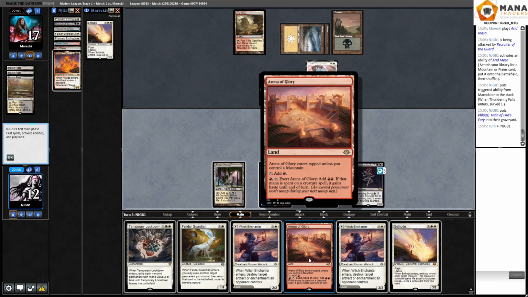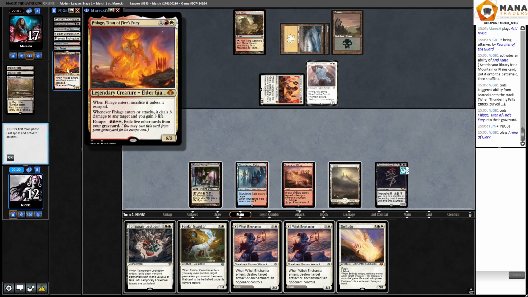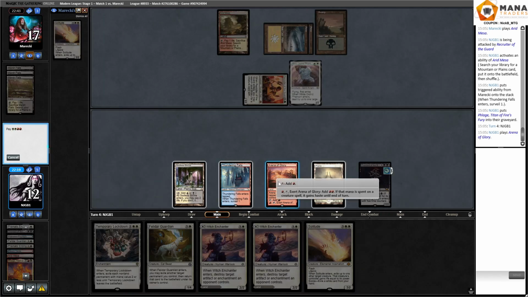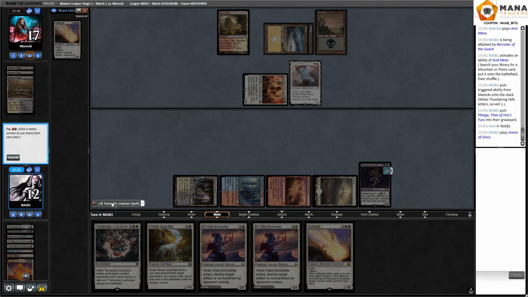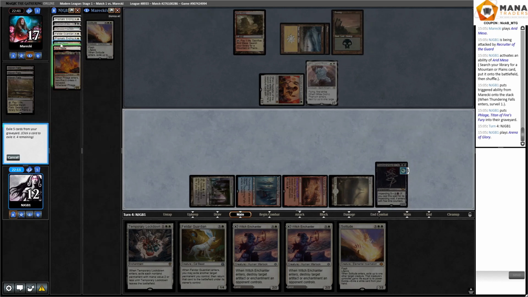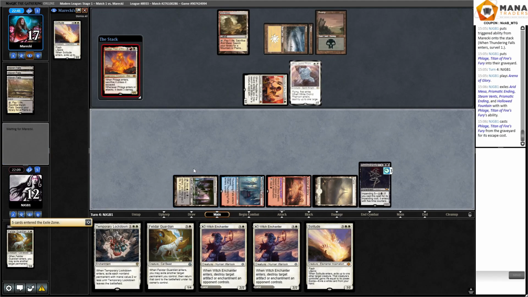So now we go Arena. We could cast a Flage. It would. If it draws out the Solitude, I'm kind of fine with that. Yeah, I think I'm fine. I think I'm fine with that. 1, 2, 3, 4, 5. Maybe I shouldn't have bothered hasting it, actually.